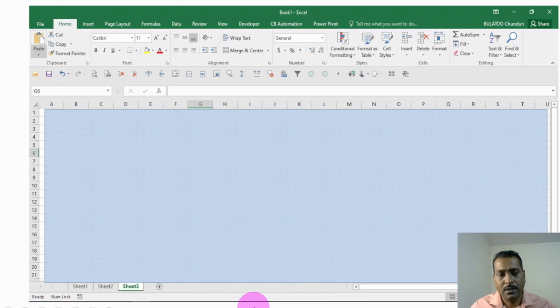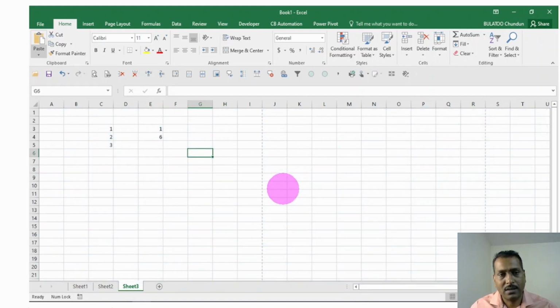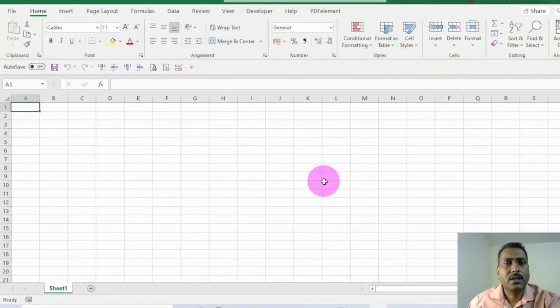Next, you will have the status bar. This is where you will be getting different information as and when you are working. If you are selecting a range of cells, it can display the sum, the average, minimum, max, and everything here. Okay, and the main part is the cell areas.